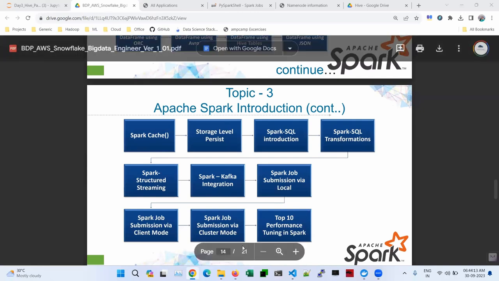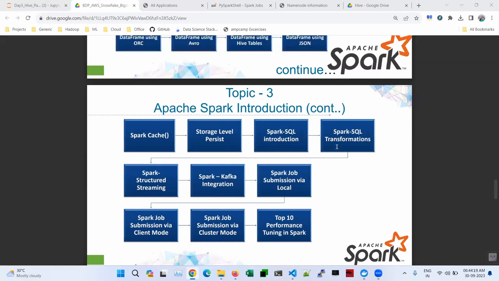Before entering the Apache Spark course, do we need to be very good in Python and SQL? No, the basic level is enough, because we are going to develop everything in front of you. We also face some command and syntax issues, and how we debug them, you'll learn by default, because we are providing assignments to you. Those assignments you can work on alone or in a group. We'll provide some teams to you so you work together, and cross references will help you grow.